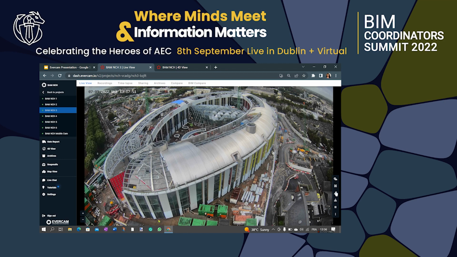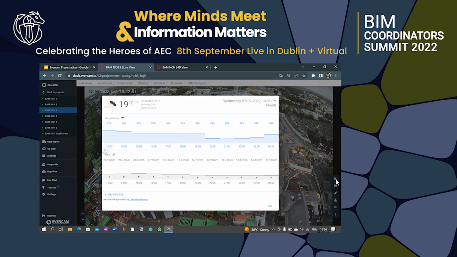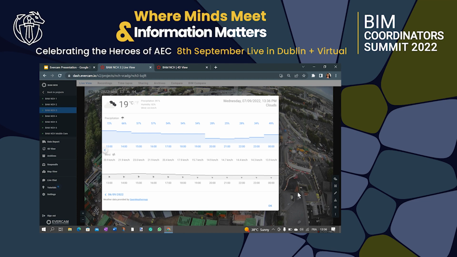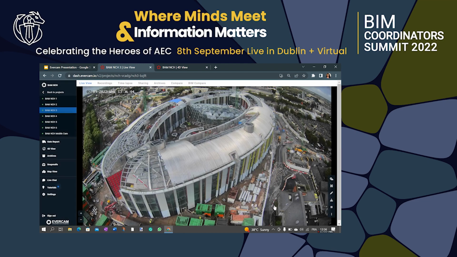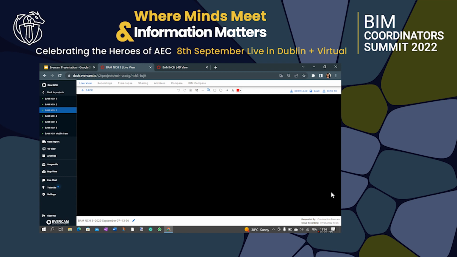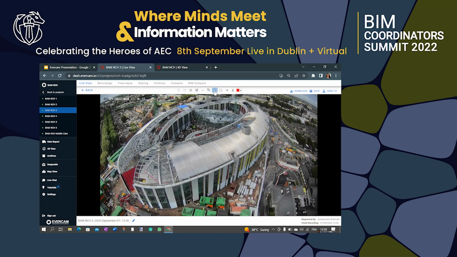We have other functionalities such as our weather feature. The weather feature is useful for our customers if they need to explain any delay happening on site because of special weather conditions. I have my editing tool if there's anything that I want to highlight on site. So for example, I can draw a rectangle here. If I want to highlight this area, I can add some text. It can be like remove this here, and I can share it during a meeting or send it by email to anyone.